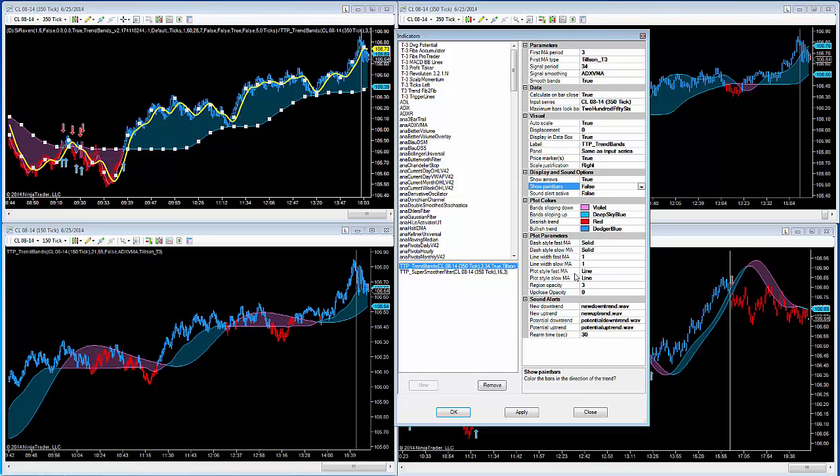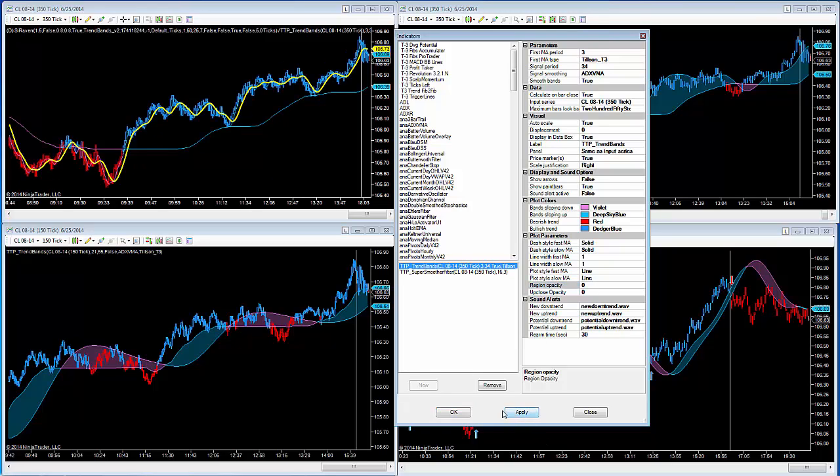We can turn those off, leave the arrows on, turn the arrows off, and of course you have a built-in alert as well, which will alert you when you have a close above both lines or a close below both lines. We'll turn the paint bars back on, and you can change the degree of the opacity between the bands. If you wanted no coloring between the bands, you would just set this to 0. If you're going to use this inside a Bloodhound, it's always best to set this to 0 so that it doesn't have to make that calculation within the trading system, within Bloodhound. We'll just keep this at 3 for now on the chart.